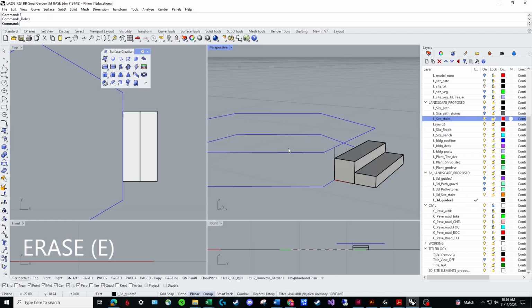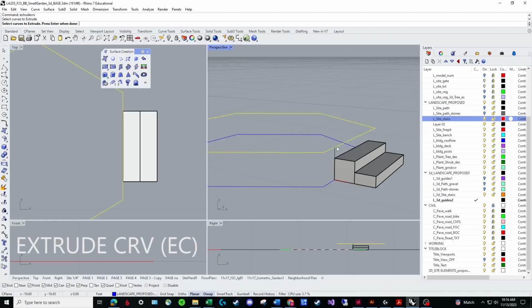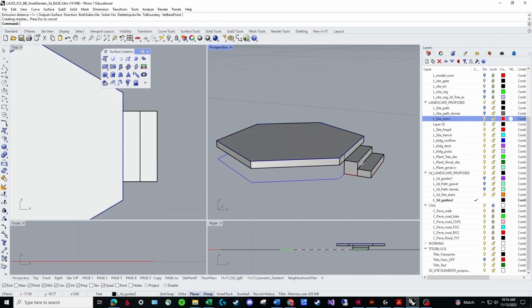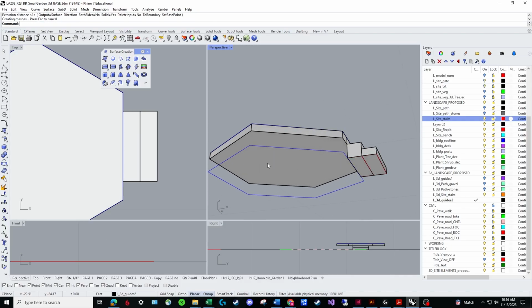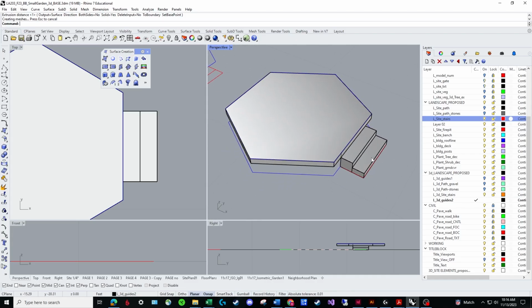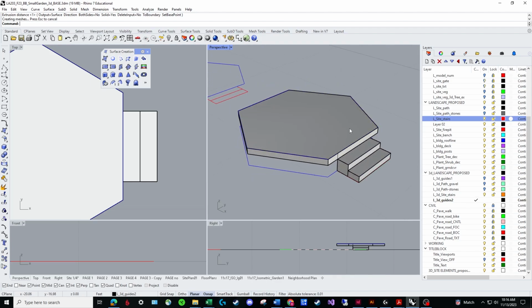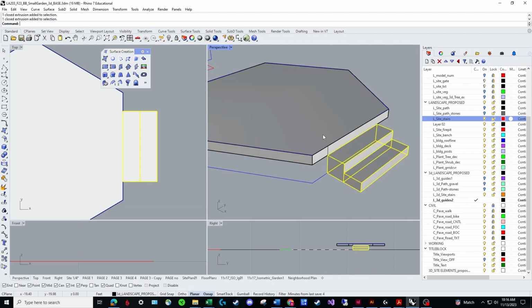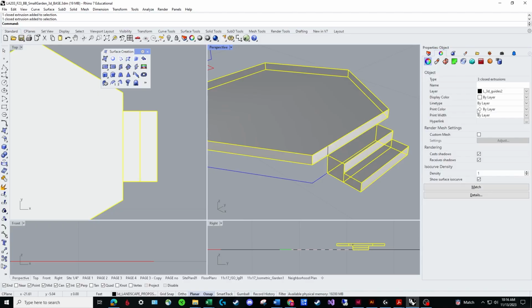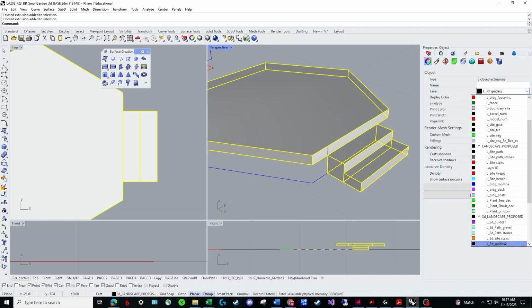So what I'm going to do is essentially just use extrude curve again, but I'm going to extrude it down, and I make sure it's a solid, right? Once you default it to solid, it'll keep doing that. And that gives me, obviously it's not going to really be like this, but in terms of trying to see your design and how it works together in 3D, these quick models are what we're after, really. Just sketch models. You can get it into Lumion, or you can make edits as you go really easily.